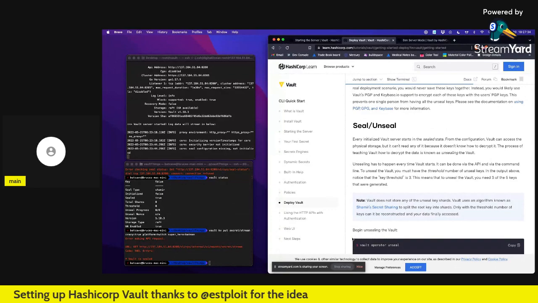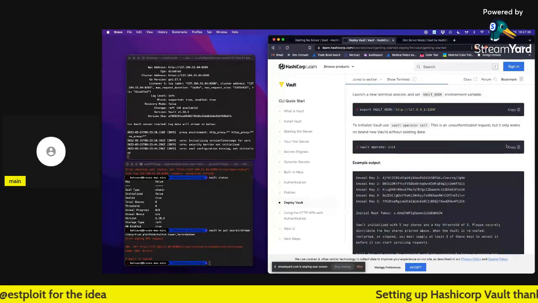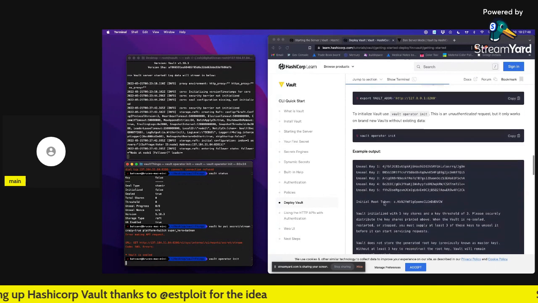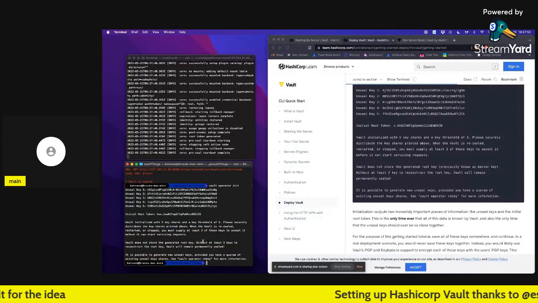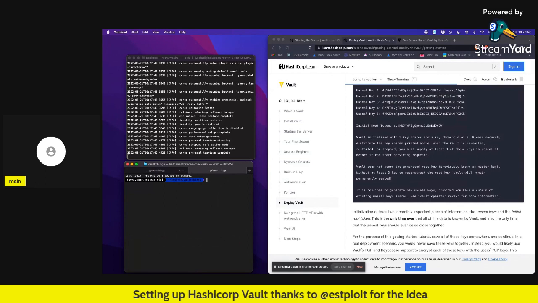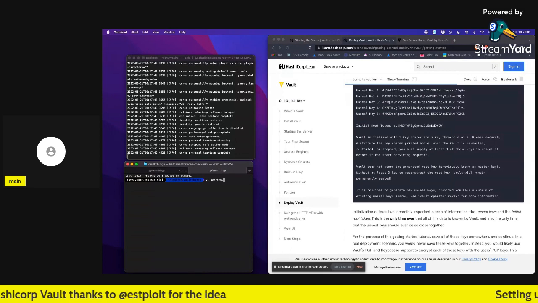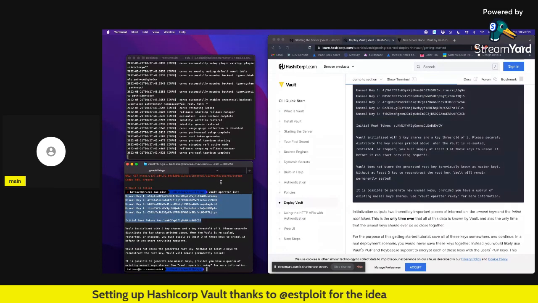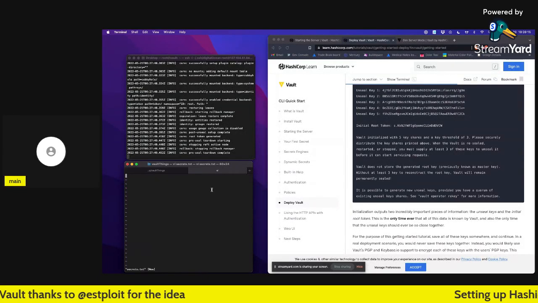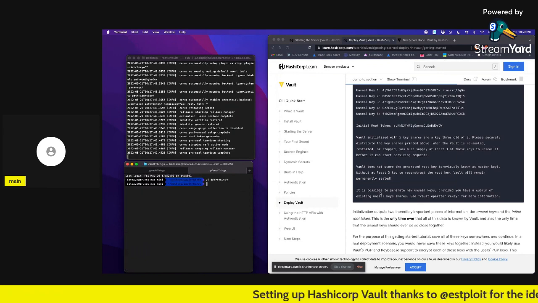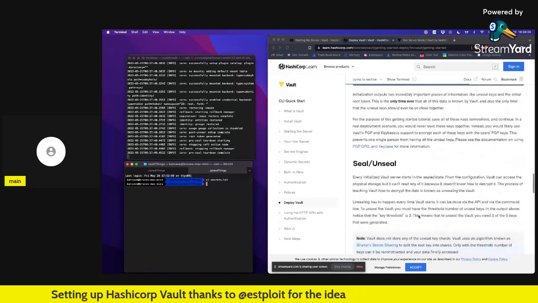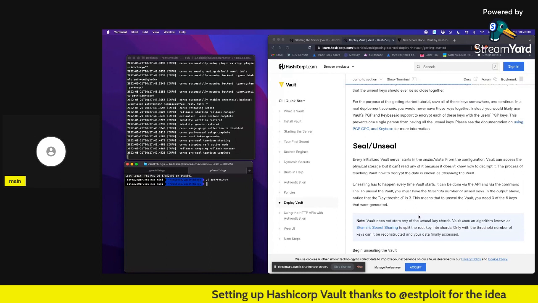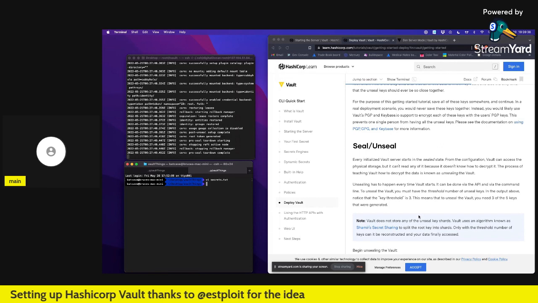If you are me in the future, you should read. So anyways, let me just learn these little commands. I guess I can read the first time around. And then I'm gonna do it again, and then we're gonna show it. Copy and paste all of this. Five shares, blah, blah, blah. Okay. The sealed state configuration. Vault can have access to physical storage. So, how to encrypt. The process of teaching Vault how to decrypt the data is known as unsealing. The API and command line.